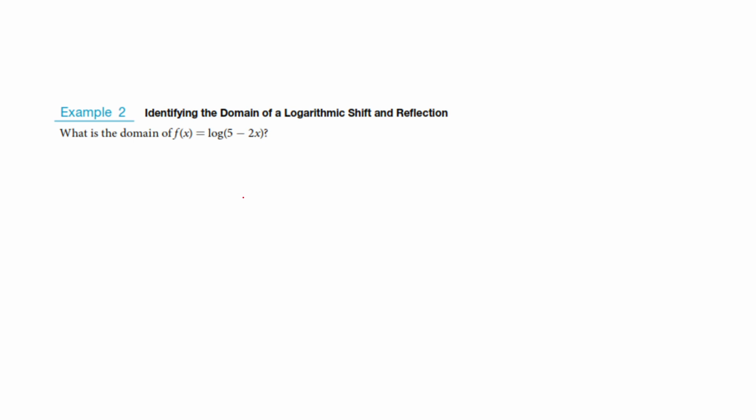Now this one gets a little crazy because this will mess with your head a little bit because of the way this is written here. But if I want the domain of 5 minus 2x, all we're going to do is solve, okay, where is that greater than 0? All right, so we're going to send 5 to the other side, make him negative 5. Now, we have to divide both of these by negative 2. So I'm going to get x, and that's going to flip my inequality sign. I get x is less than 5 over 2.